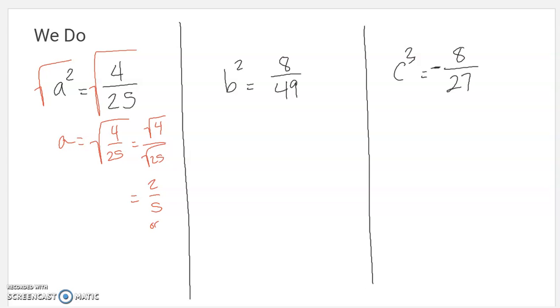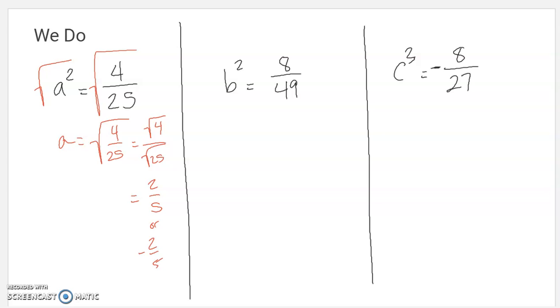Or, of course, don't forget, square roots of positive numbers could also be negative 2/5. If you want to check, it just seems impossible. How could that be the square root of that? But it is. 2/5 times 2/5, if you want to double check, is 4/25. So it's not really like a terribly scary thing to do after all.